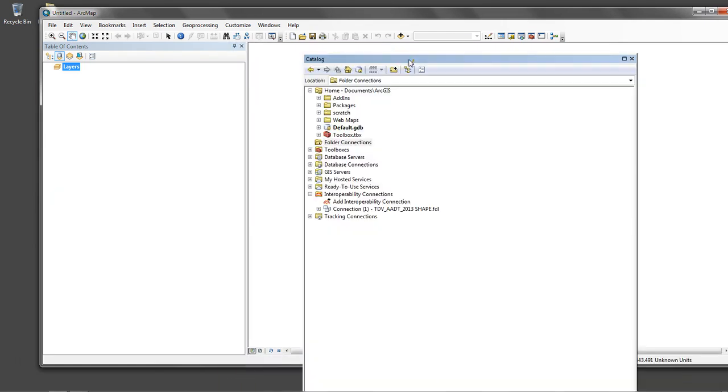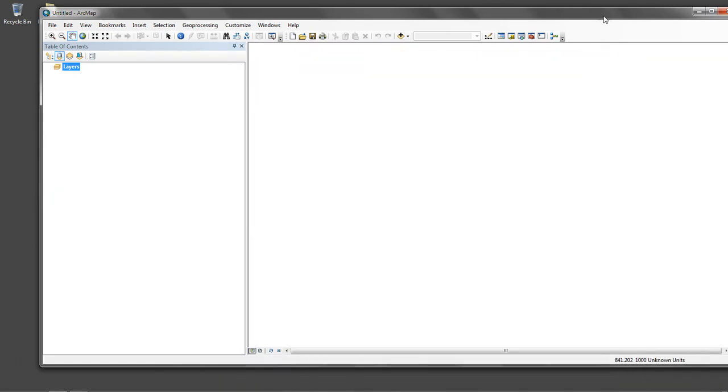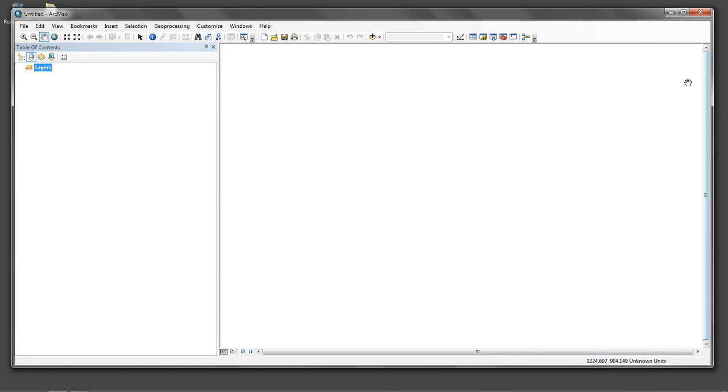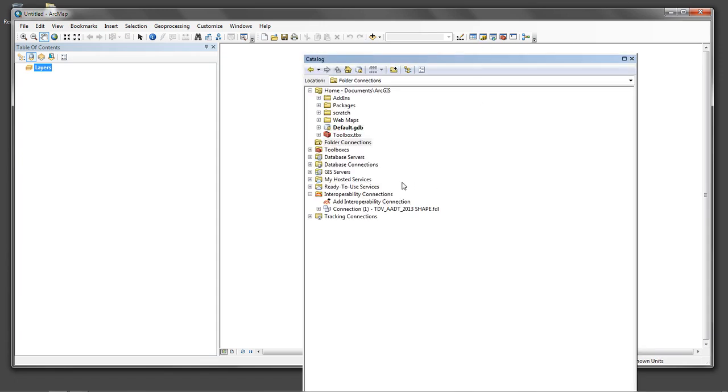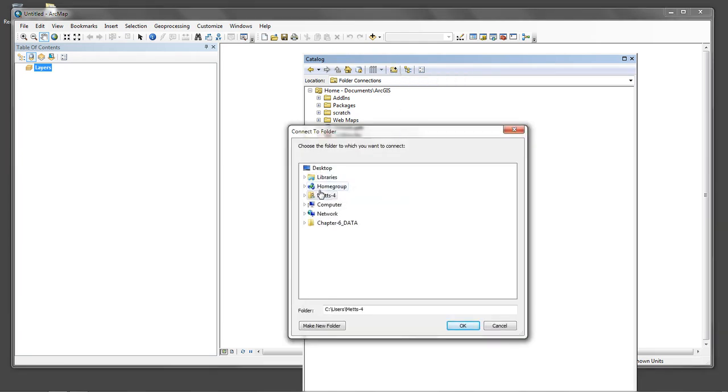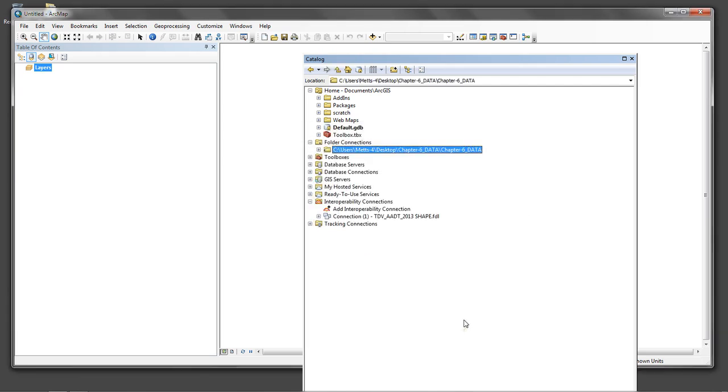And the first thing we need to do is we need to connect now. We're going to connect through ArcCatalog. So sometimes ArcCatalog is over here as a tab on the right hand side, but if not, you can always access it from the main ribbon bar. So you go up to the top and say Catalog. And here we need to point through a folder connection. So as long as I'm on folder connections, I'm going to connect to a folder, and I should be able to see it. It's on my desktop, Chapter 6 data, and then within I see two folders, and it's this Chapter 6 data. That's what I want to be connected to, and I say OK.